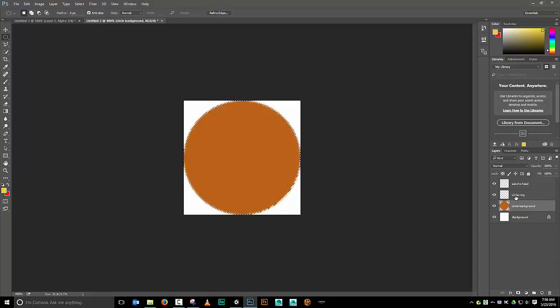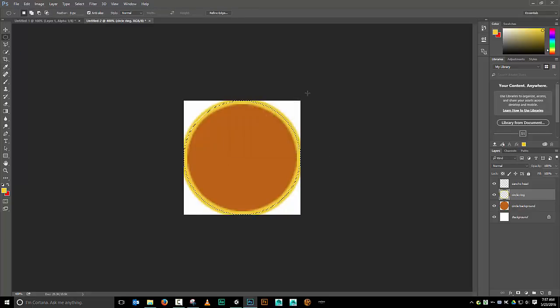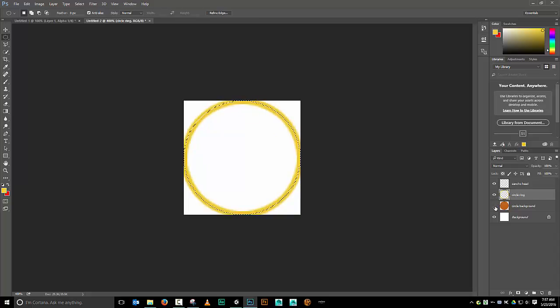All right, with that basic shape in place, oops, you know what? So I got my circle background. Let me go to my circle ring and let me put my ring on that layer. Edit, stroke, fill, do that. Okay, so why use these two layers? Well, if I ever decide that I don't want it yellow, I want it some other color, I can just hide that layer, and paint something else on it. I can hide this one, and maybe I decide I want something that's got a different color background.